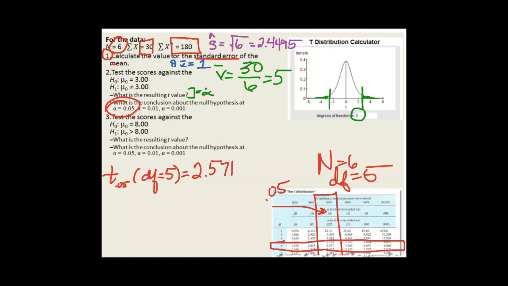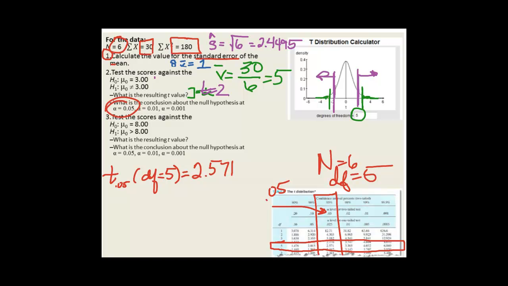I must have erased it. It was 2. That's right. T equals 2. If that value is in the rejection region, then we can reject the null. If it's not, we fail to reject the null. So here's my T value of 2, either plus or minus, it doesn't matter. It's a two-tailed test. And you can see that I have not managed to meet or exceed the critical values.